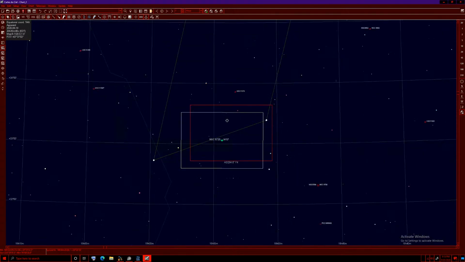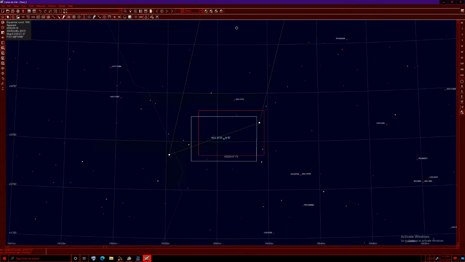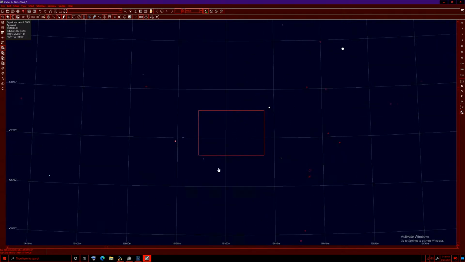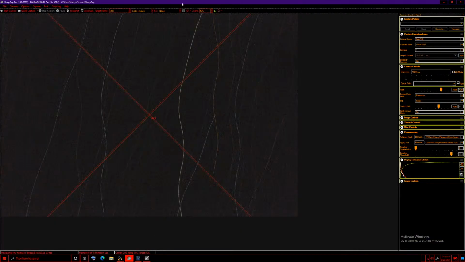So now let's see, we could check out the double-double. We'll probably only split the first sort of division. I don't think the camera and the telescope have the right sampling to split the components, but we can give it a shot for kicks.